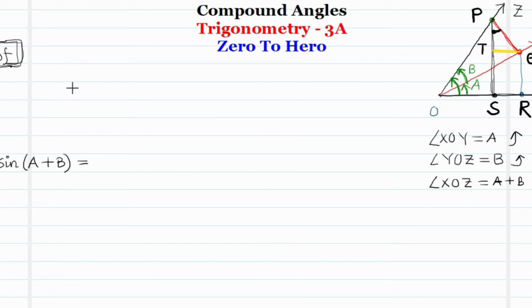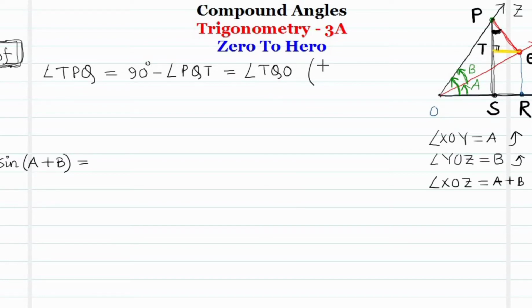So first we need to find the value of angle TPQ. What is the value of this angle TPQ? Now triangle TPQ is right angled with the right angle at T. Therefore, angle TPQ is 90 degrees minus angle PQT, but 90 degrees minus PQT is the same as angle TQO.